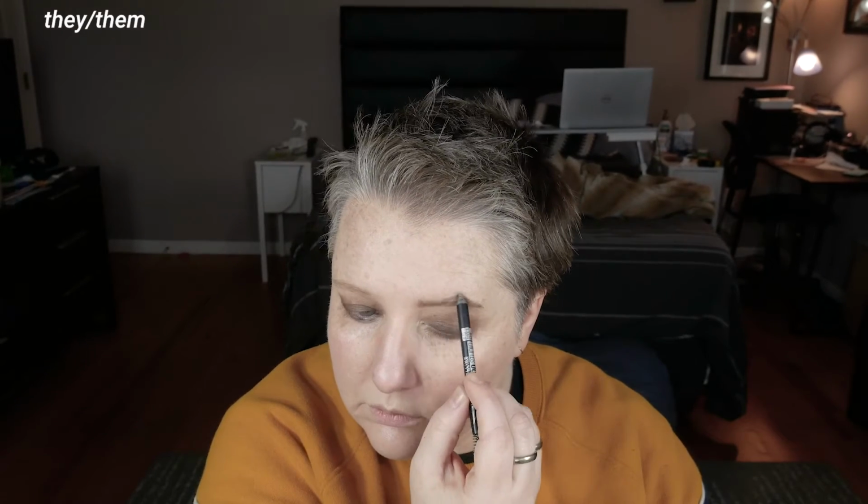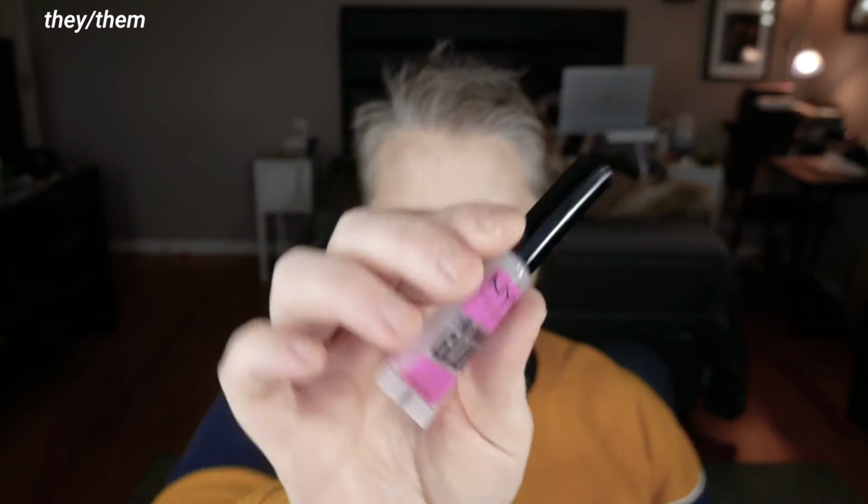Got kind of a messy eye look, keeping the under eyes messy. We're going with the theme. I'm always on the lookout for a good waterproof eyebrow product, and I've been really, really liking this Maybelline Tattoo Studio. It is very soft. It's easy to apply. This blonde or taupe shade works really nicely with my hair color. The downside, though, is that I can tell that I'm going to go through it super fast because I had to sharpen it after like 3 uses.